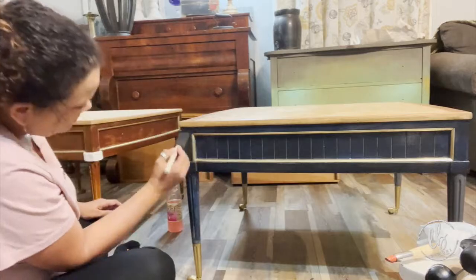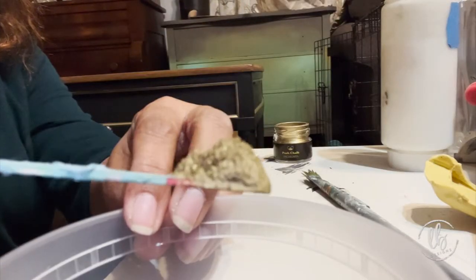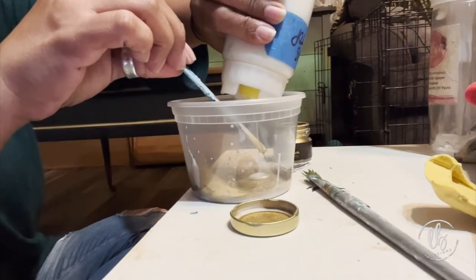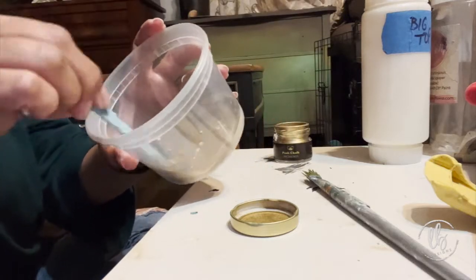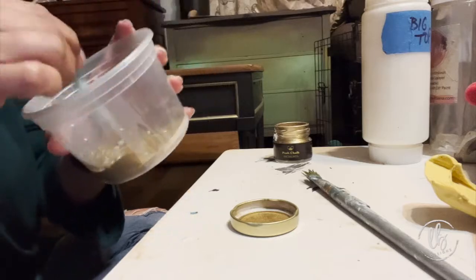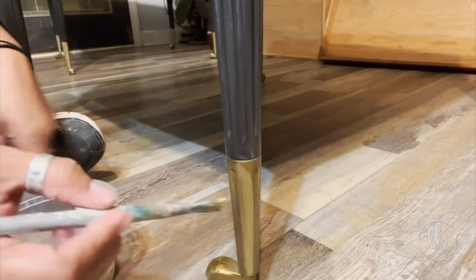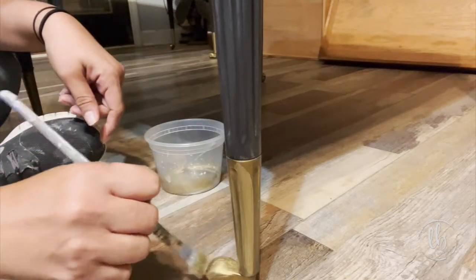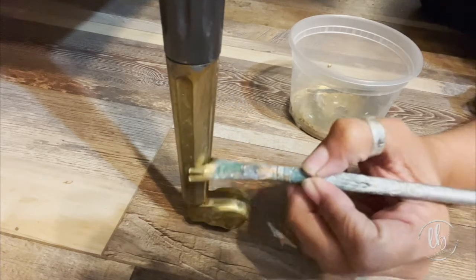I did apply 2 coats of the Posh Chalk Pigment to the table legs, and I'm just showing you here another look at the mixing of it. You just want a paste consistency. You don't want it too liquidy unless you want a sheer look, and you can do that. And it dries super fast, and it looks like liquid gold.